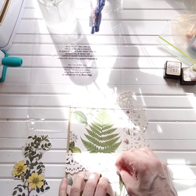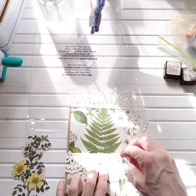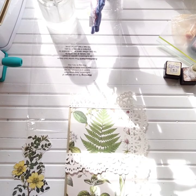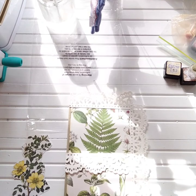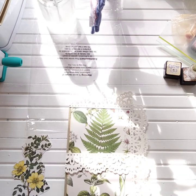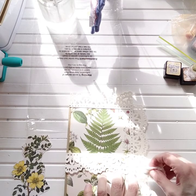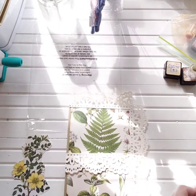Okay, I see a little bit of glue got there. Don't ask me how that happened, but I just saw it, so that's good. Alright, a little bit here needs to be smoothed out. A little bit there. Okay. Looking good, looking good. Alright. I'm going to keep this one handy.